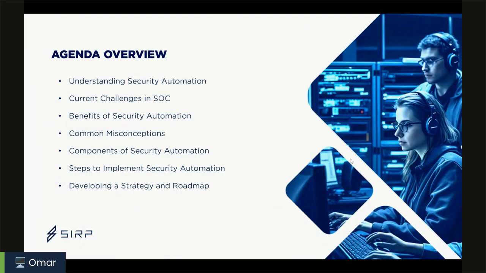This is what we will cover in today's webinar. We will start with an introduction and overview of security automation, what it is and why it's crucial today. Then we will look at the current challenges faced by security teams and how automation can help. Furthermore, we will also discuss the benefits of security automation and address some of the common misconceptions surrounding it.